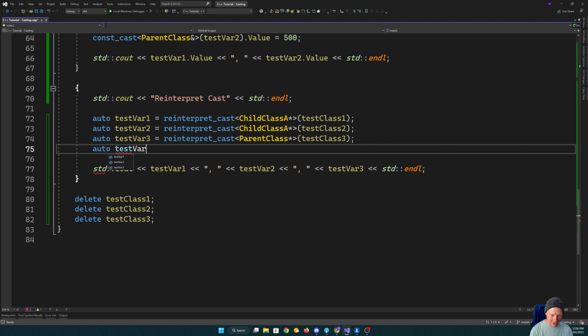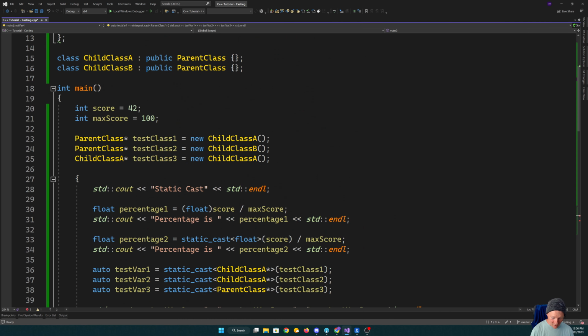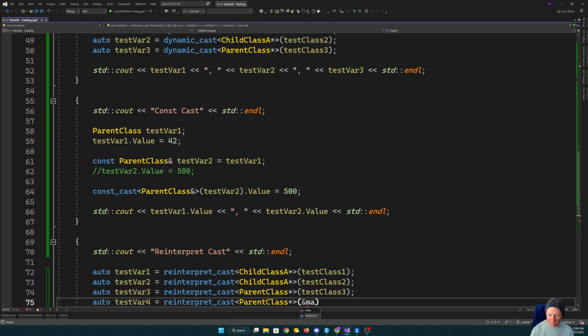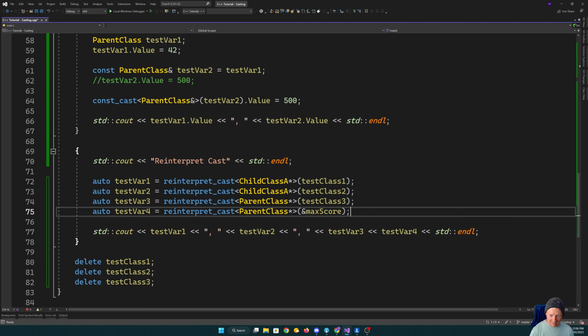Let's go test var4, and I'm going to do a reinterpret_cast to, let's go, parent class of, and we had a max score up here. So let's do a reinterpret of max score. And let's see if we can output that. So this is going from something that is completely invalid to something else.